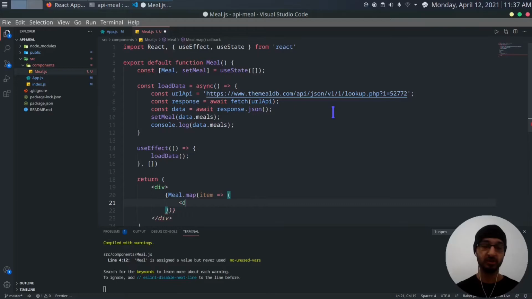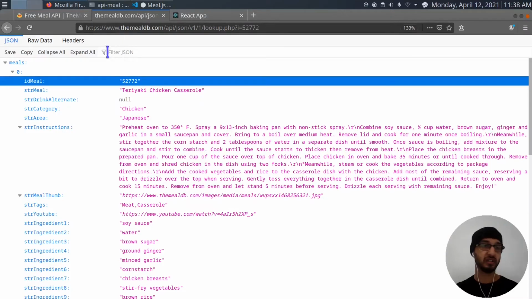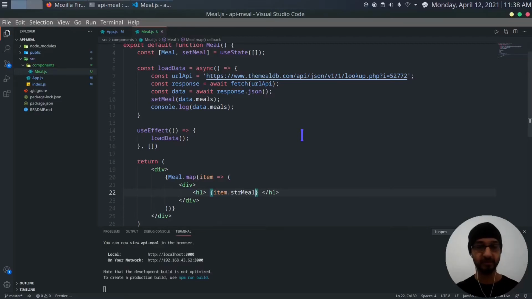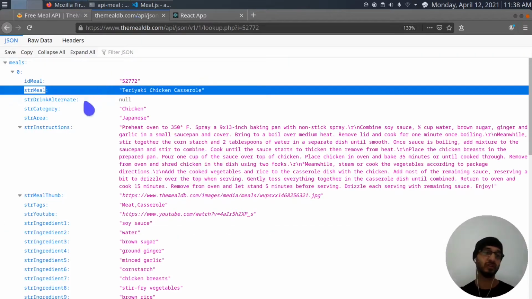Okay, let's create a new div here, and let's create an h1 to display the name of our recipe, strMeal, item.strMeal. As you can see, it's here. So now we can load other properties that we want.